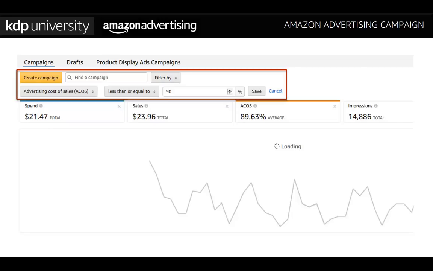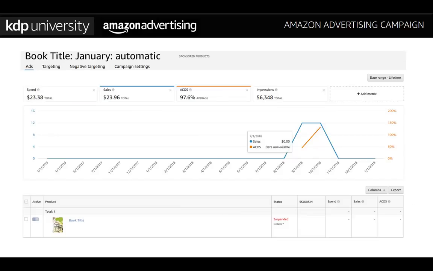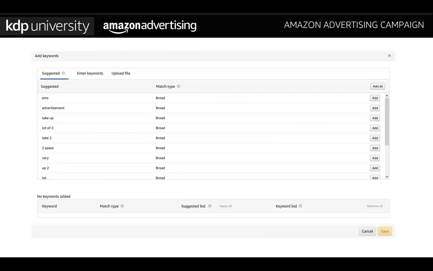You can sort your dashboard to show which campaigns show an ACoS of 90% or lower, then find the ad or ads that are meeting your goal, and open the Campaign Management tab by clicking on the name of the ad to view the campaign settings. Once you have that data, go back and sort to see which ads are not meeting your goal. Compare the ads to determine the differences, and you can then copy the ads that are working well and optimize the ads that are not meeting your goal. Or you can make changes to the targeting of the ads that are not meeting your goals.